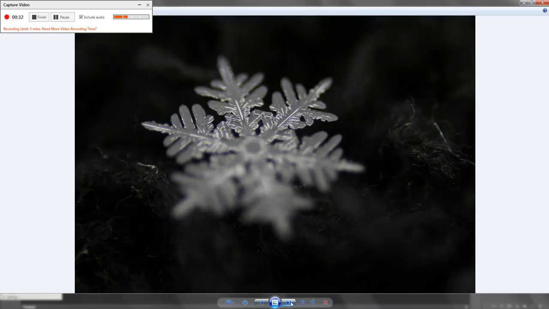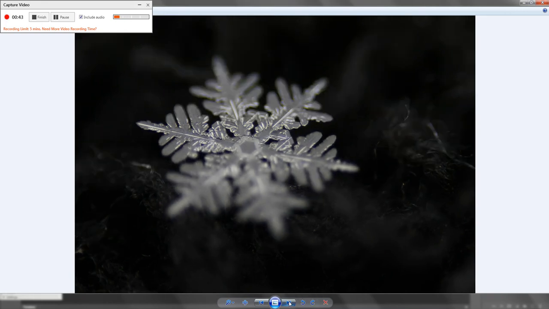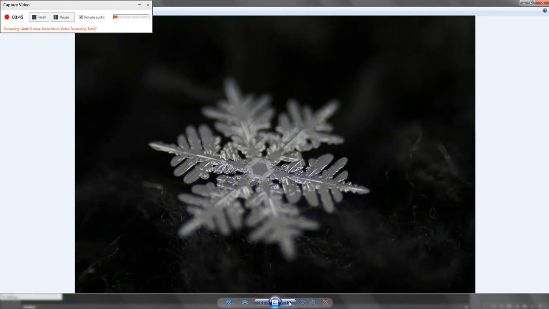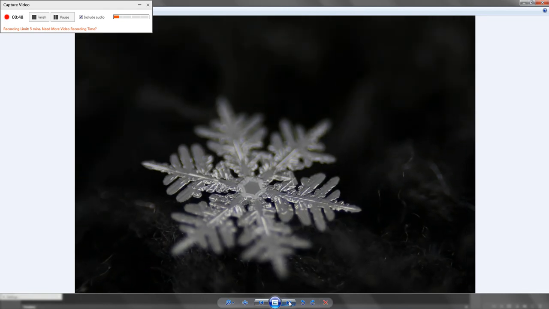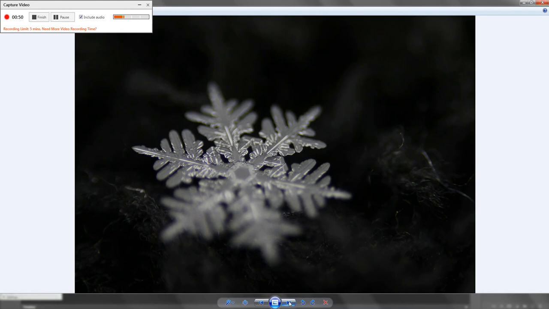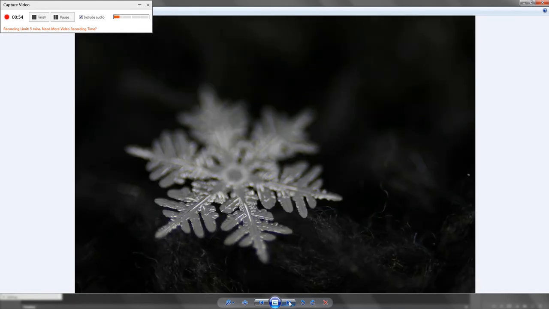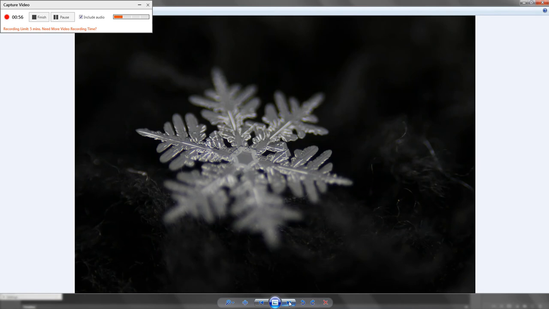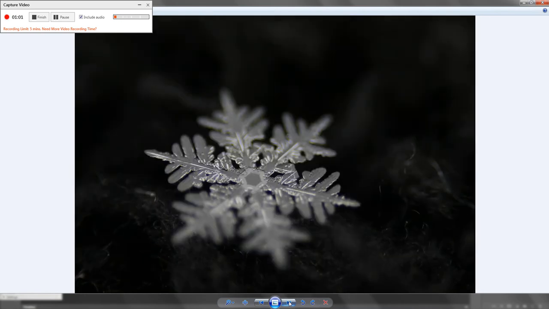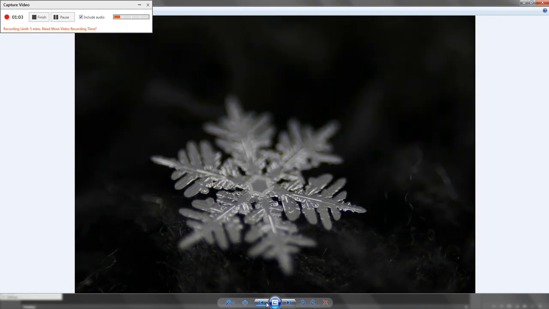So what you're seeing here is a snowflake really up close and personal, but you notice the only portion of this that's actually in focus is a little bit on the far end of the flake. As I click through the photos, which is me moving back and forth, different portions of the flake become visible. And you notice that there's a lot of movement in between each photo, and that is because I am a human being who also happens to be cold at that point in time, and so you see a lot of different movements going on. Fortunately, Photoshop allows me to compensate for that.